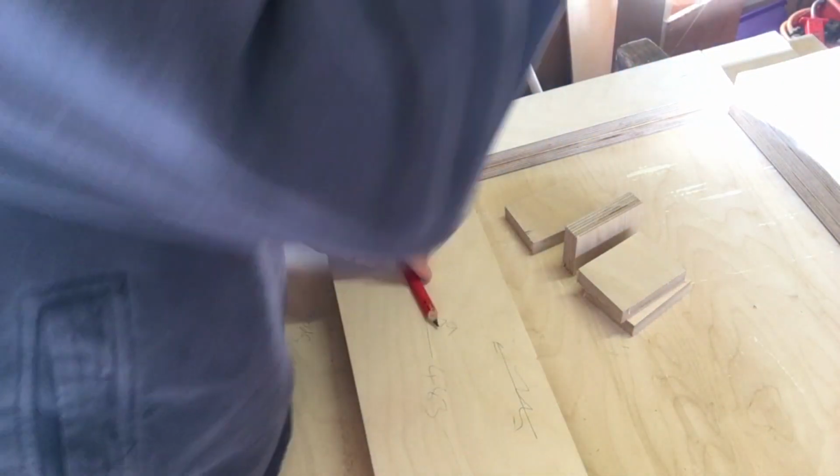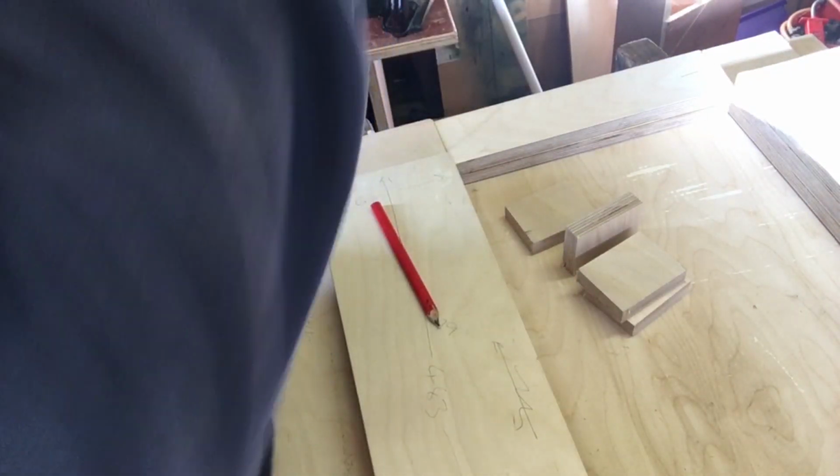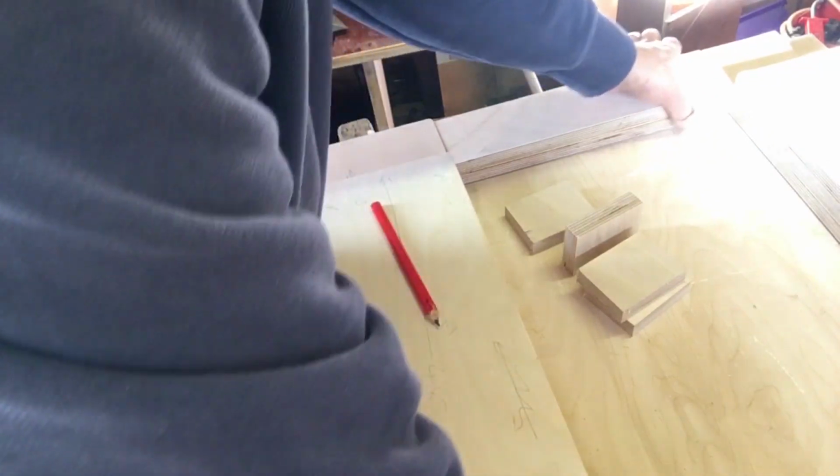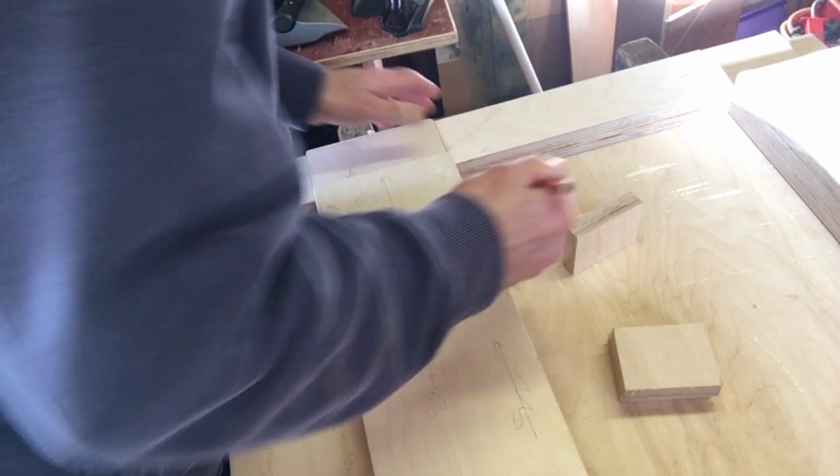Okay, we're ready to do the final piece of the jigsaw. The middles are done and set. One of them's slightly out of alignment, but I can get the plane on there and tidy that up. So it's just these top pieces now. So I've oversized those slightly because these cut tenons vary a little bit because I cut them on the bandsaw, which is fine. So all I've got to do, actually what I must do is label these.